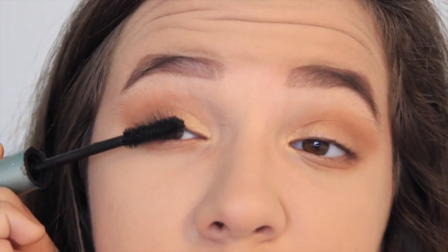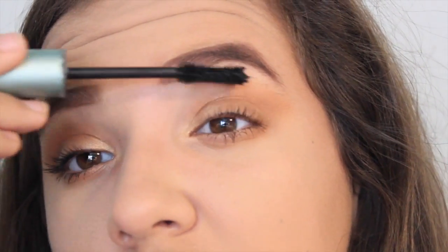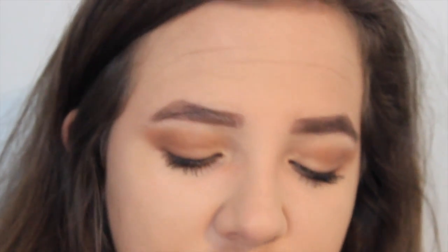I'm using my Too Faced mascara — always the best mascara. And I have the waterproof kind, which sucks. I hate waterproof mascara, I don't know why I buy it. I'm just applying it to my lashes. I also just did my bottom lash mascara. So I guess we're just gonna go ahead and do lashes now. I use the Ardell Double Up Wispies and they're great. I use this glue, which kind of sucks — I have to use a lot of it because otherwise it won't stick, and it always comes off in the inner corners. So I should probably get a different glue.